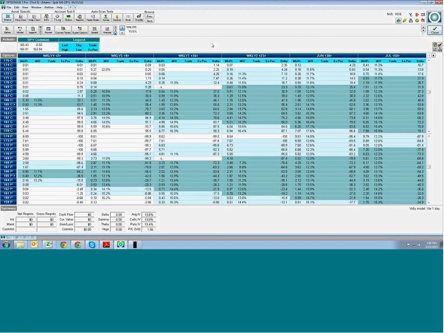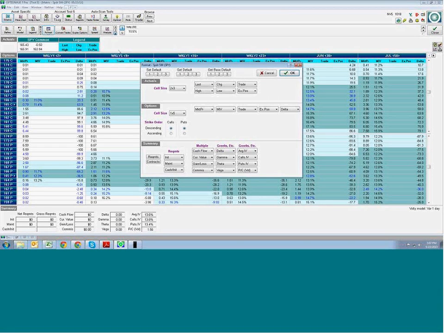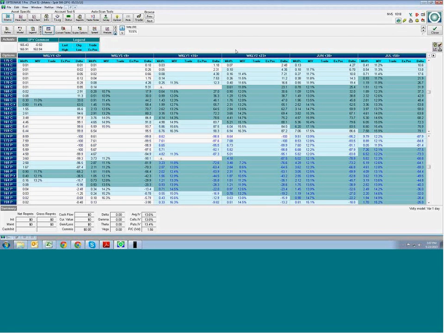Okay. Now, another thing you can do as far as formatting the matrix goes is you can do this when you go up to View at the top. You're doing that for any time you open up an options chain. So if I opened up IM right now, you'd see the same format because this is my default. If I wanted to have a specific format here, I can also set it up specifically for the SPY. Okay, format you can see, and you'll know you're doing that up here. And then I can set this up for however I want. If I come by, maybe I want to look at a different matrix format if I'm looking at a GLD ETF or silver, or if you're looking at futures options, maybe you want to have a different setup. So very customizable on different levels as far as what you're seeing when you come into an options chain.